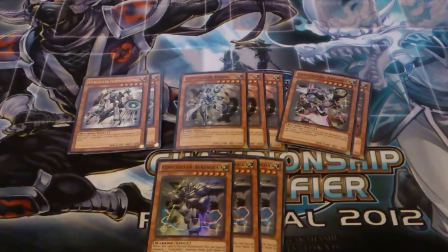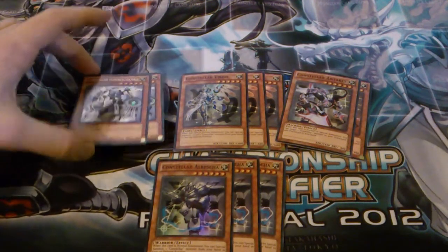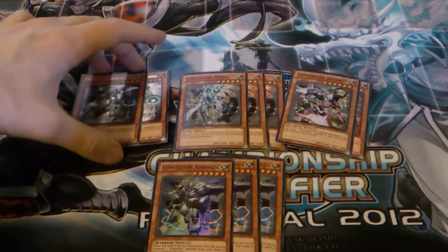Virgo, when this card is normal summoned, you can special summon one level 5 Constellar monster from your hand in face-up defense position. So obviously you're meant to use Virgo to get out Zubanesh Amali, get a search, go into Pleiades.